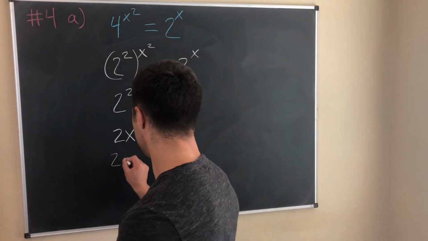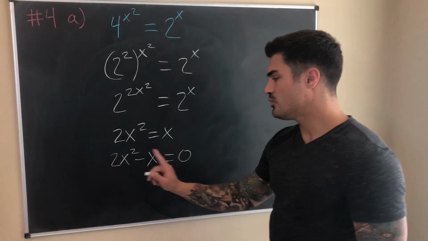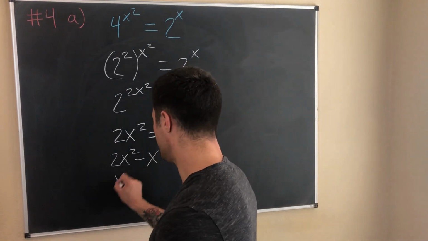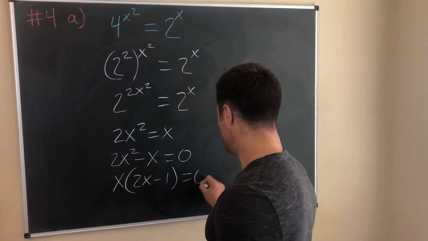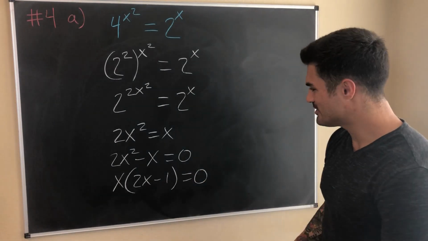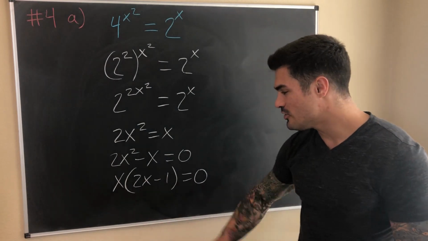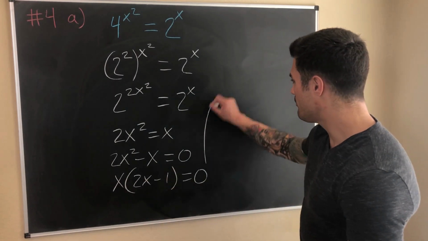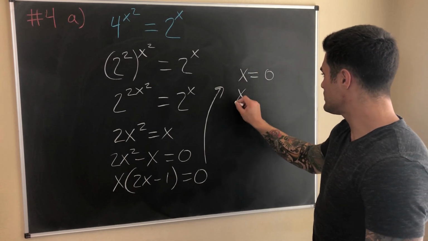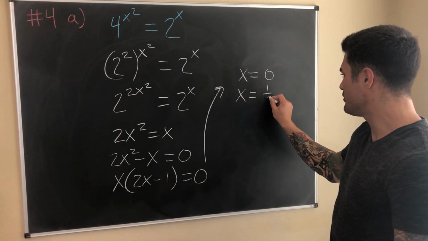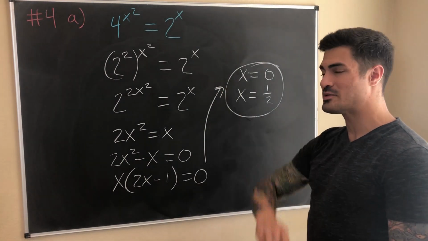We can subtract x from both sides, get 0 on one side. Now we can factor. We'll factor out an x. And now we use the zero product property, I think it's called, right? 2 things being multiplied together to equal 0. That means either x is 0 or 2x minus 1 is 0. And if you solve both those equations, you get x equals 0, x equals 1/2. I'll trust that you can solve both those equations. These are the answers you get, and those are the 2 solutions to this exponential equation.